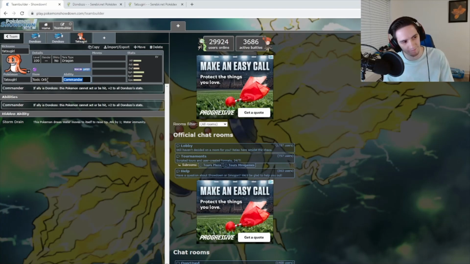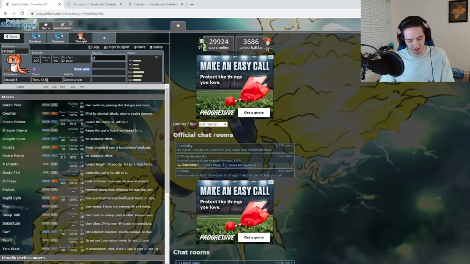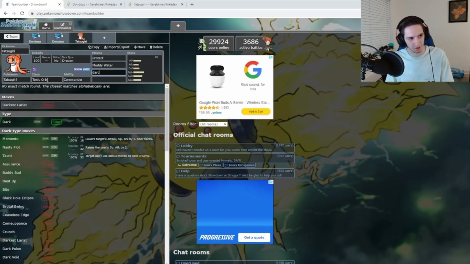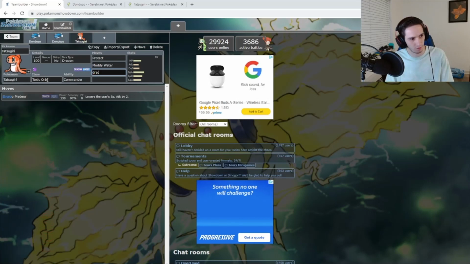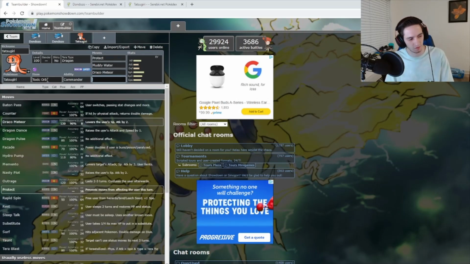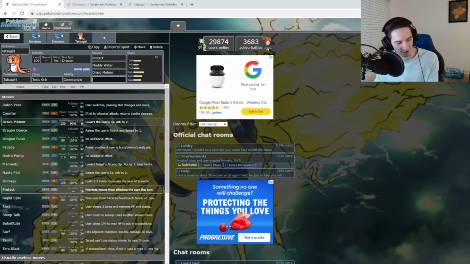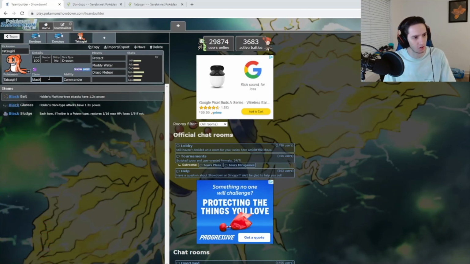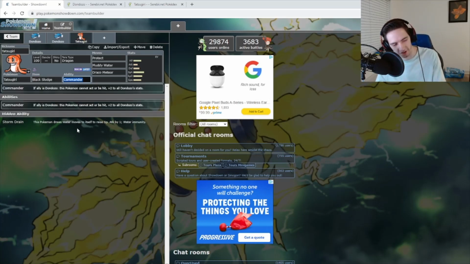And then obviously Commander, your moveset is Protect, Muddy Water, Draco Meteor, and any other fourth move you want. It could be Terra Blast and Terra into some other type. It can be Dragon Pulse. It can be Facade. It can be Taunt. It can be anything you really want it to be. But in general, for the most part, I've seen Toxic Orb or I've seen Black Sludge, because it takes 8 turns to kill you with Black Sludge.